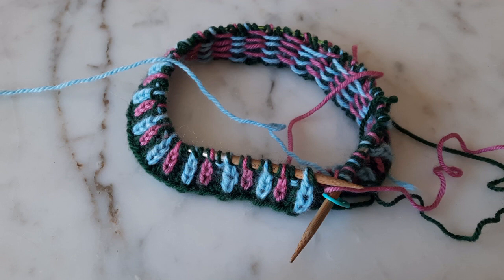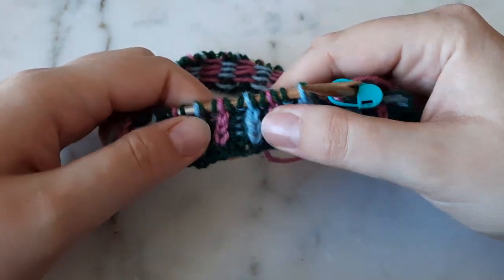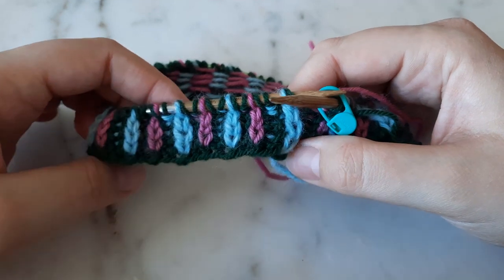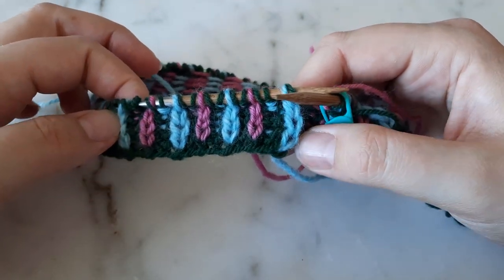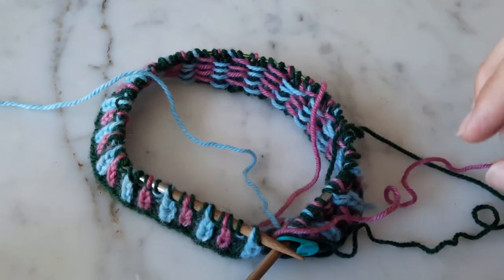Hi, today I'd like to show you how to add a third color into your brioche knitting. There are a lot of ways to do this, but I'm going to show you the technique that I developed that involves combining brioche with stranded knitting or mosaic knitting in order to create an effect where you have one color as your background color and two colors as your foreground colors. So here my green is my background color and my blue and my pink are my foreground colors.